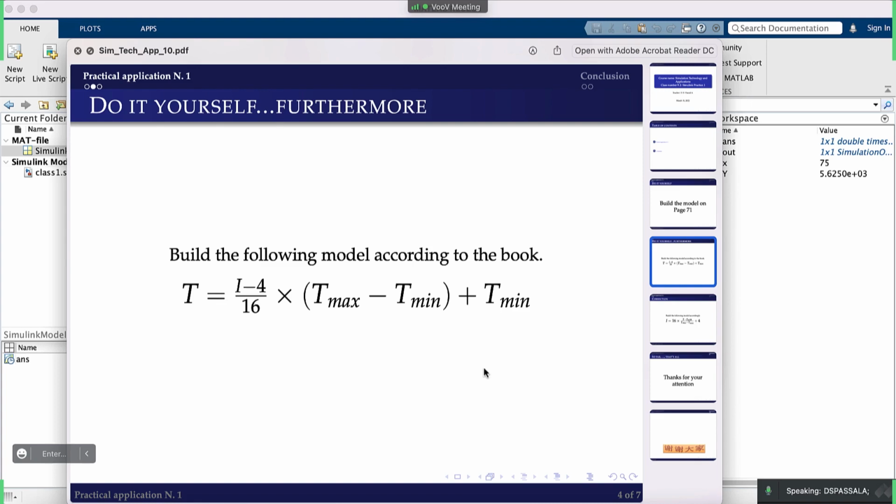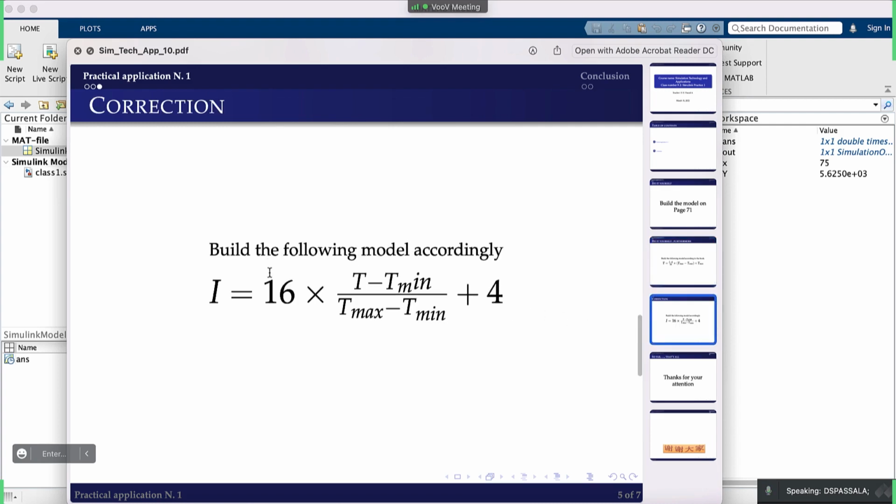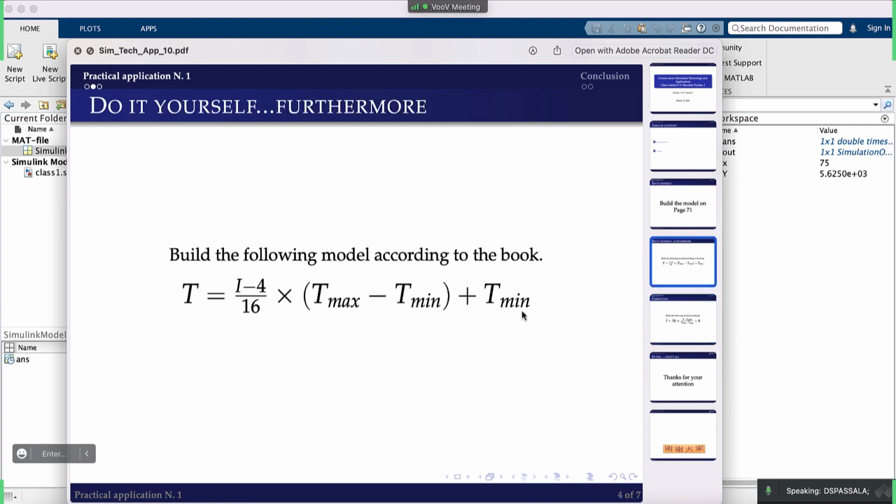What I will do here is I will start and then you will continue. Do you understand? I will start building this model and then you will continue it. I added this one that you will also build, but on the book we have this, and this is what I'm going to start building.